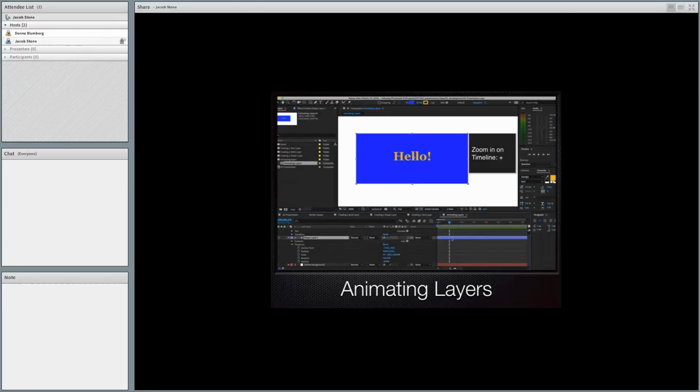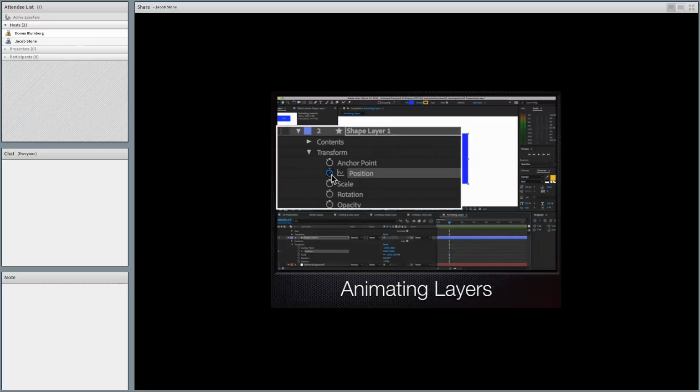So for right now, I want this shape to move. But to do that, we need to start placing keyframes, which, as I mentioned earlier, are the building block of After Effects. It's how all the motion is built in this program. So first, if you look down on the timeline on the left, we're going to look at the position parameter. We're going to click it. Anything with a clock next to it can have keyframes, and you can change those parameters. So not only is this on layers under transform parameters, but they're also under a lot of effects as well, which we'll get into a little bit later.